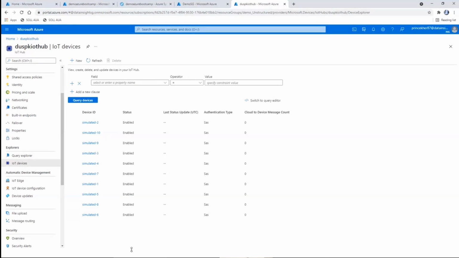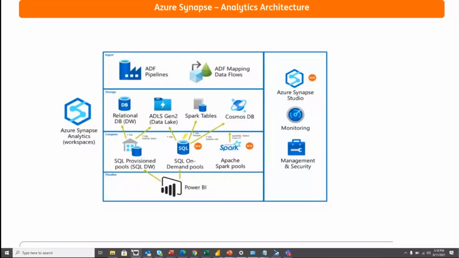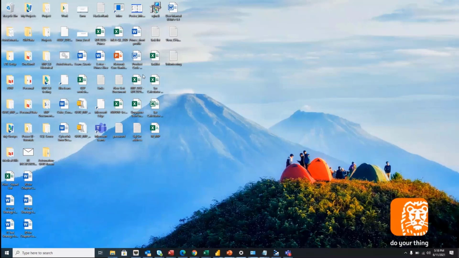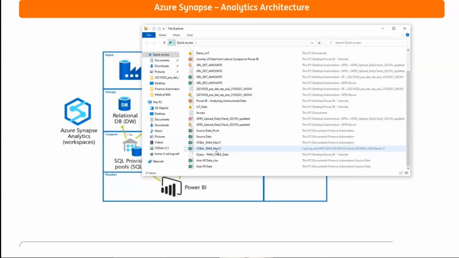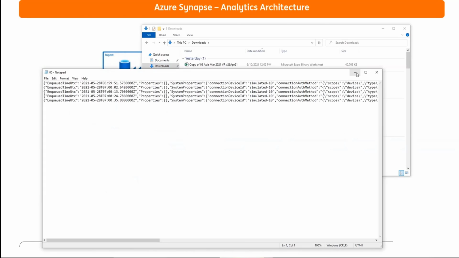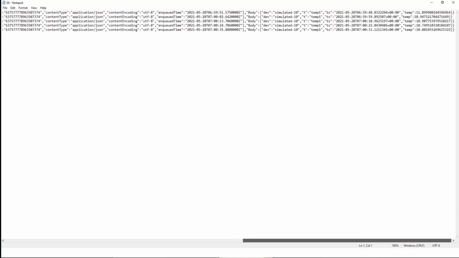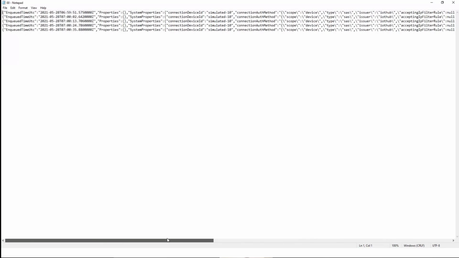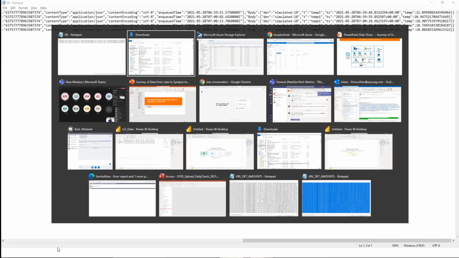Let me show you the file first. See, if I open this file, this is very unstructured data from those devices, and this is what we need to analyze. As of now, you won't be able to understand exactly what this data is, but I'm going to show you the steps for how we can use it.